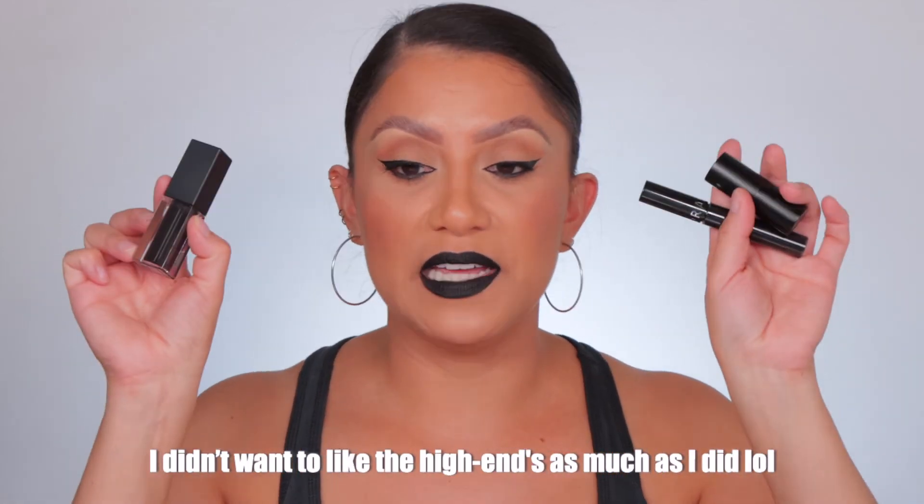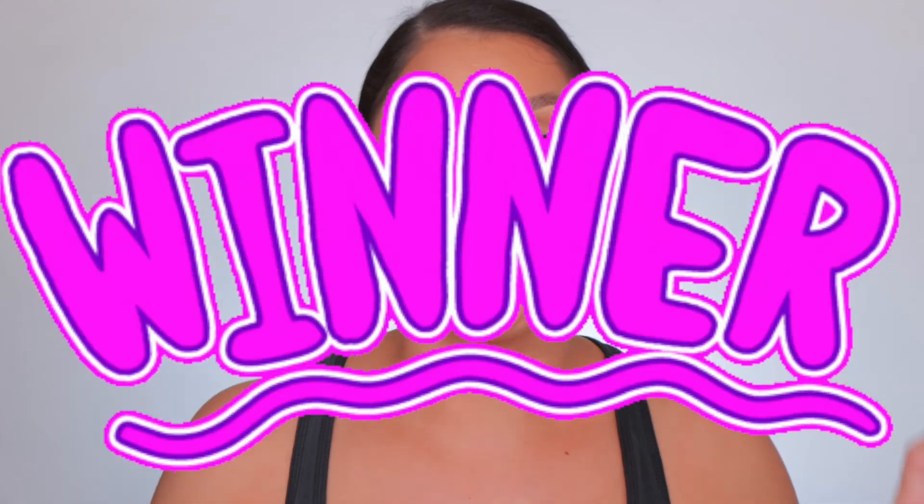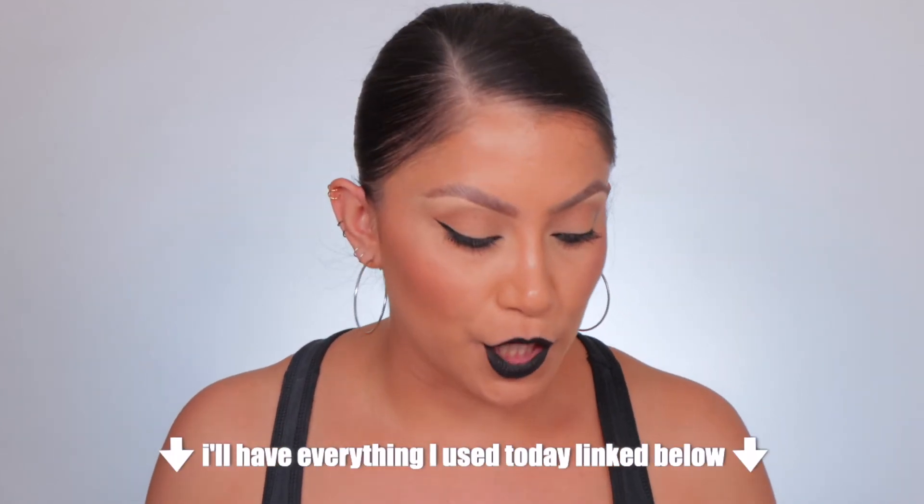Now let's talk about the high-end options. All three of these were the best — I absolutely love them and don't have any complaints. The Sephora Collection has to be my overall favorite. If I had to pick one I would buy again and never need another black lipstick, it's this one. Look how tiny the doe foot is — a smaller doe foot is perfect for people with smaller lips. You can outline your lips beautifully. It glided on the lip, it does dry down matte but not dryingly matte. It has a thin drying feel that I really like — matte without peeling or showing all the lines on the lips.